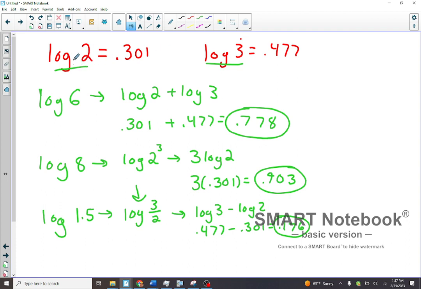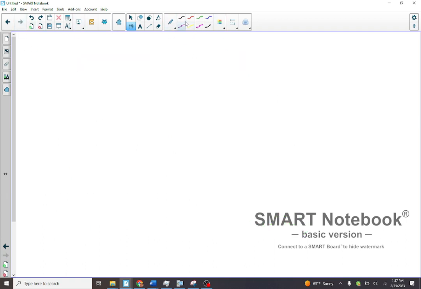Anyway, on the test, or in this situation, you could technically put this on your calculator, but on the test, I'm going to put a variable x as the base, just so it wouldn't be possible to do it on the calculator. So you've got to be able to know how to do this stuff. 0.176. All right, so there's two things we're also going to do: condense and expand.